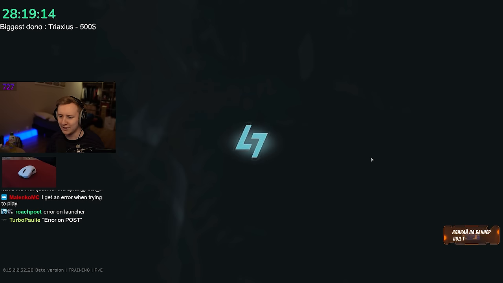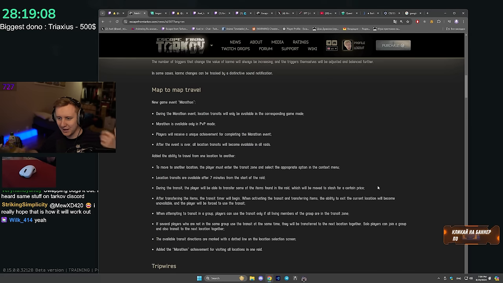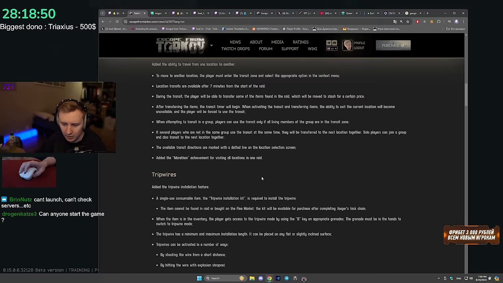Right, so basically while we were recording this, the game died. It doesn't let me into PvP. Everybody's game crashed. So we're just going to go through the patch notes. I won't be able to show you the Marathon event. But yeah, it's basically like using the Uber to scav as a PMC into another map. And you're going to spawn in another map during the mid raid for the players that were originally there, I assume so. Also, if you visit all locations in one raid, you will get a Marathon achievement.